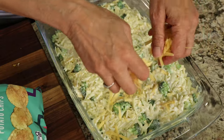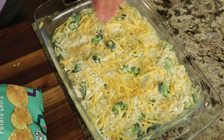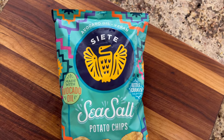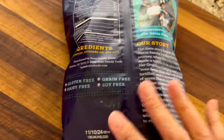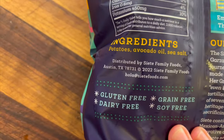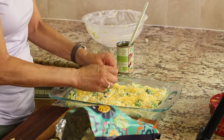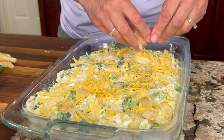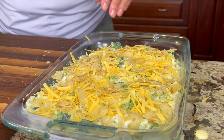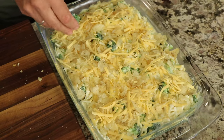I'm going to finish this off with a little more cheddar cheese, and then for my last ingredient: C8 Days Sea Salt Potato Chips. These make a nice crunchy topping — check out these ingredients, they are clean as ever. Just crunch these with your hands and sprinkle them right over the top. Then I'm going to sprinkle a little more cheese on top of the potato chips just to make it extra cheesy.